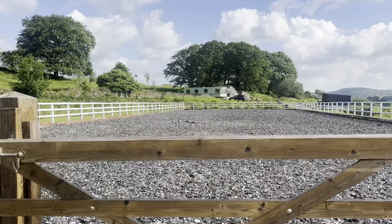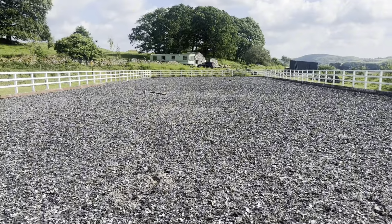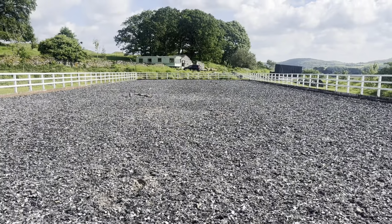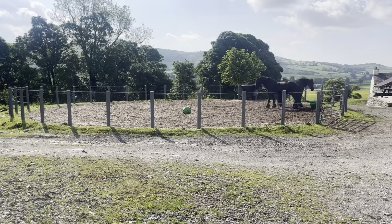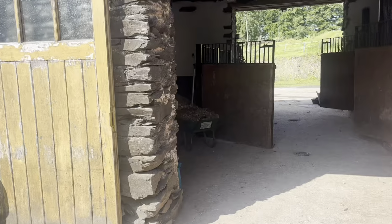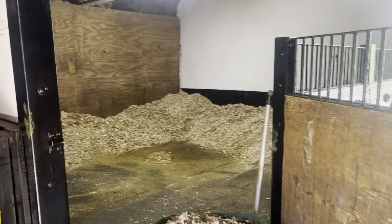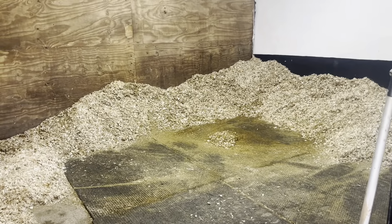So areas to lie down and sleep in the night. So sometimes we leave the arena open for them, and this morning both Annie and Bear were asleep in the arena. Other times we leave one of the turnouts open so that they can have a lie down in there. We're in the middle of mucking out at the moment, but some days we literally just leave one of the stable doors open. It's normally the big box, and allow them a stable to sleep. Occasionally, even the free reiners need a stable completely to themselves for the night, especially Veebs with his DSLD.